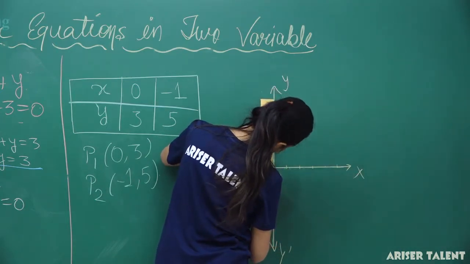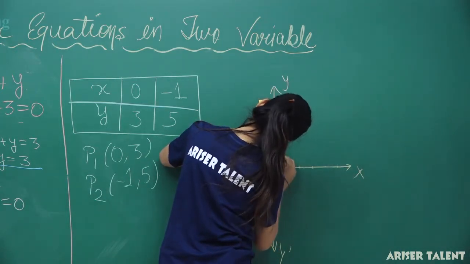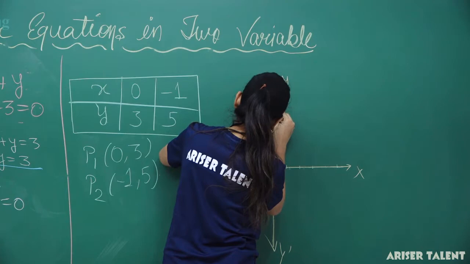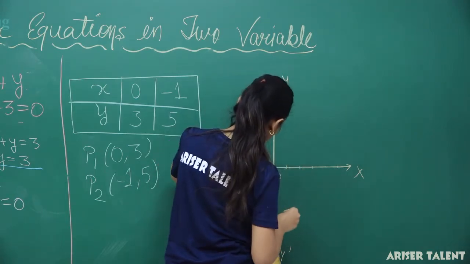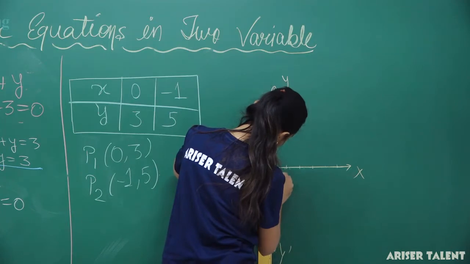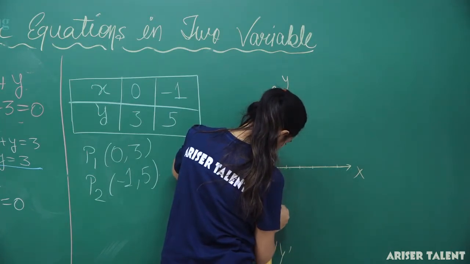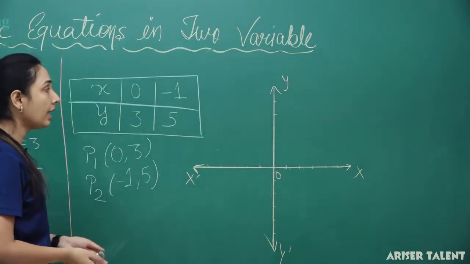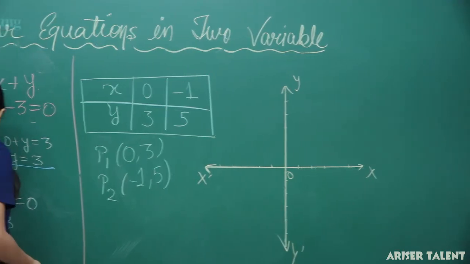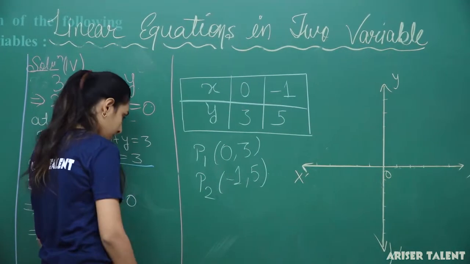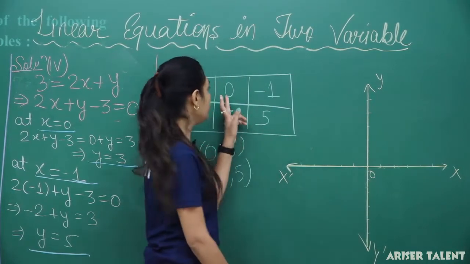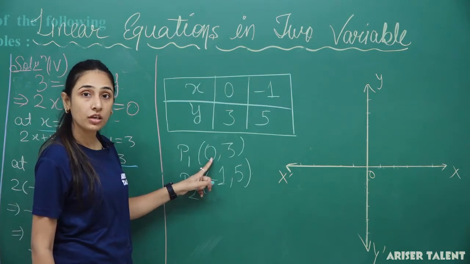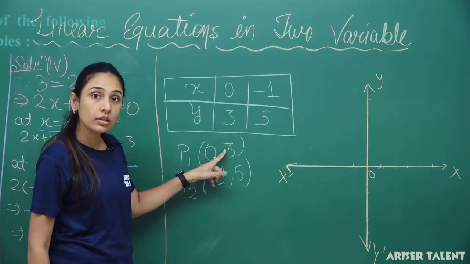On the y-axis for the positive, do the same. You have to make the graph in each and every portion, don't mix that up on a single graph. Okay, now look at the points you have. The first point is 0 comma 3. That means the point is on which axis? Axis 0. So the point is on the y-axis.